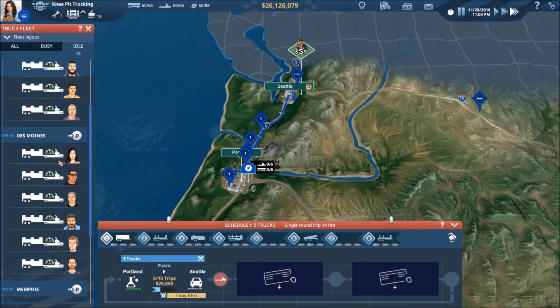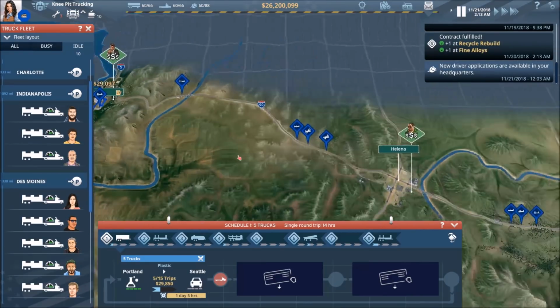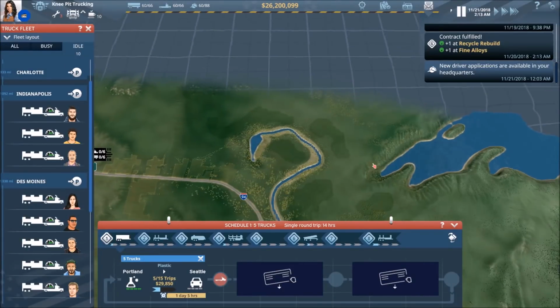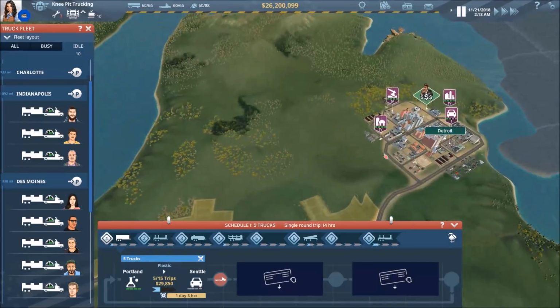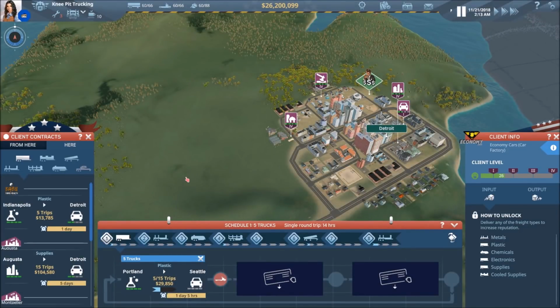Now, all right, looks like we're full in Des Moines and Indy. Excellent. So now we're in good shape over in Seattle. All right, now let's get back over here to Detroit. And let's see what we need to do to continue on here.